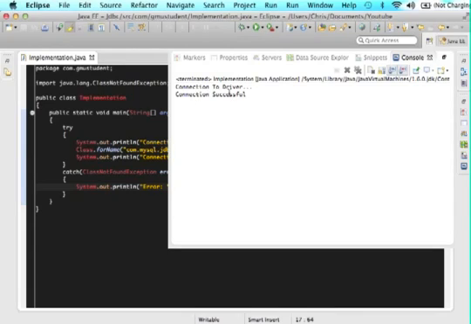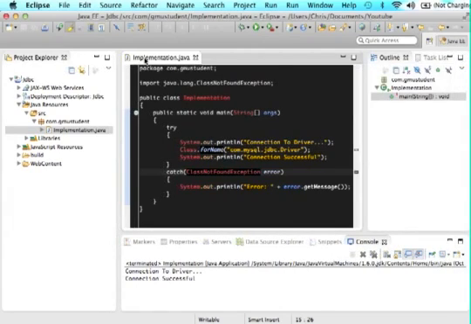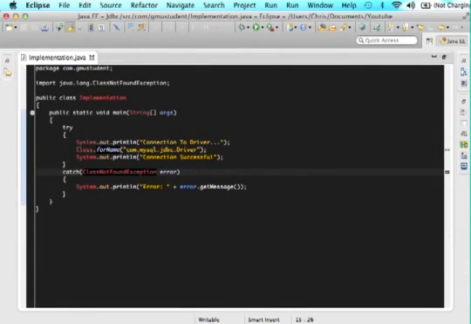The reason we know the connection was successful is that if there was an exception thrown on this line, it would have printed this error statement out and it would have never printed "Connection successful". So we know that it worked because "Connection successful" was actually printed out.